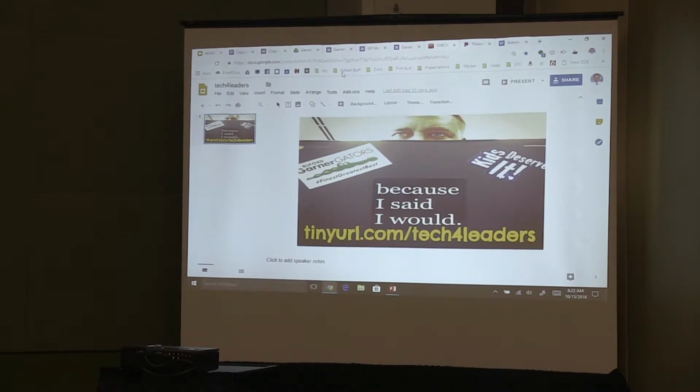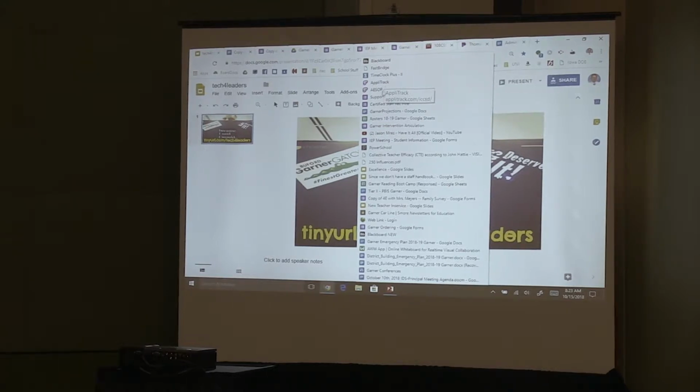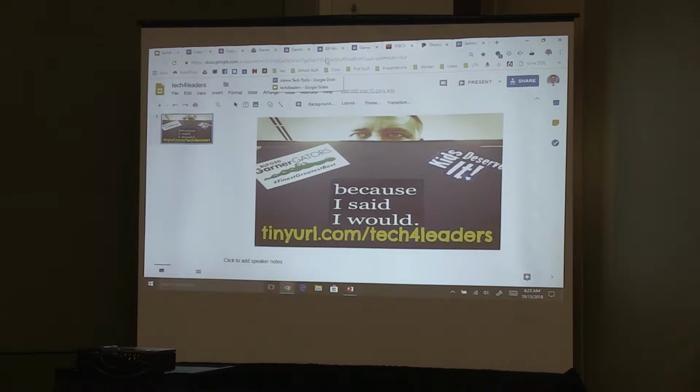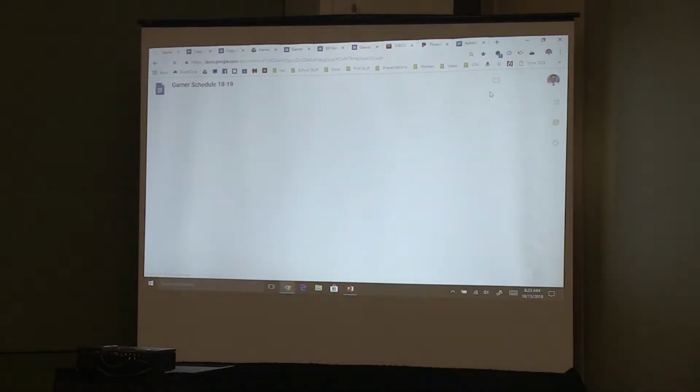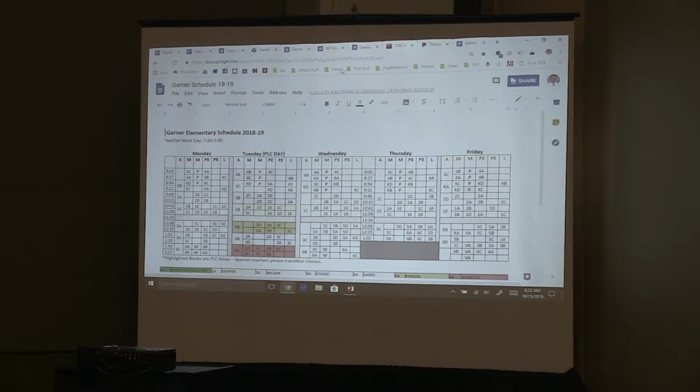Because I personally, like on this one, my school stuff, I've got FastBridge, I've got Time Clock, I've got our job stuff, I've got our sub stuff. I put all those things right in here. For docs, I can get to the Garner Elementary schedule with one click. I don't have to find it anywhere. There we go. I'm in the schedule. Simple, easy, happy trick, just using that bookmarks bar. You can really save yourself a lot of time just in using that.